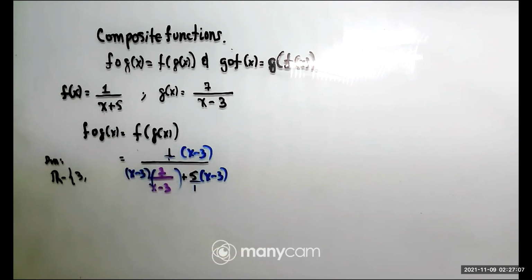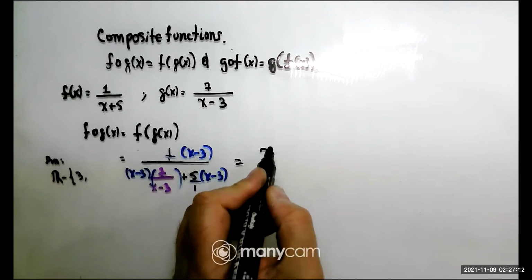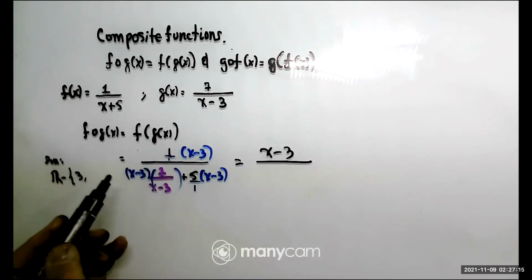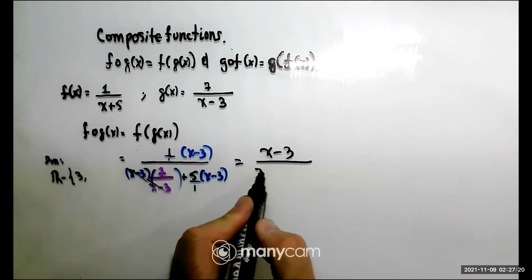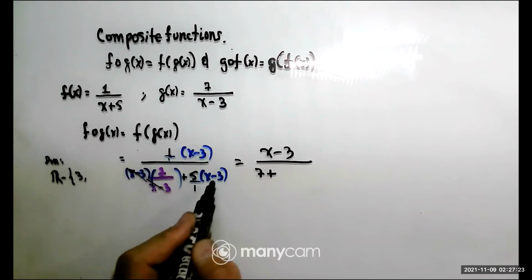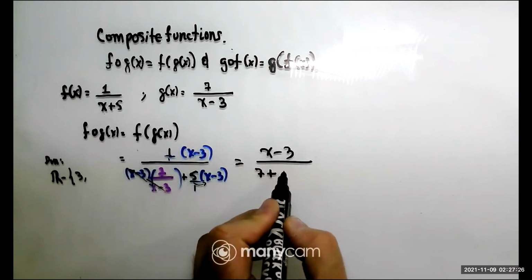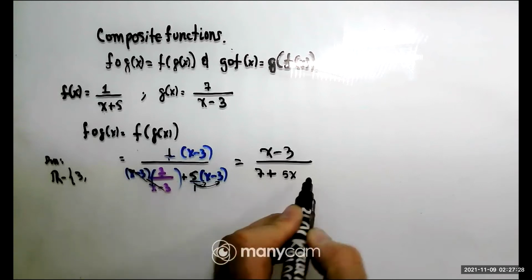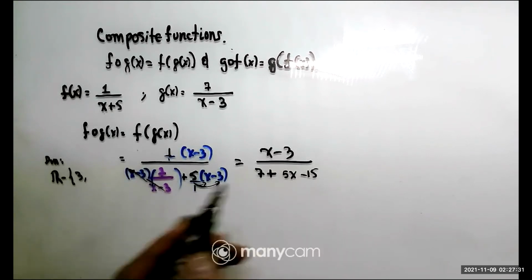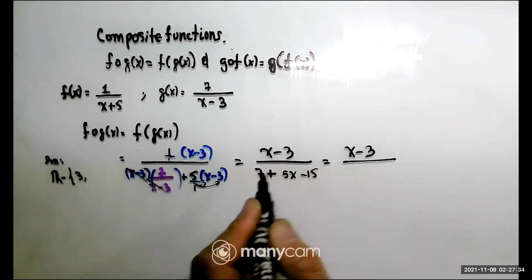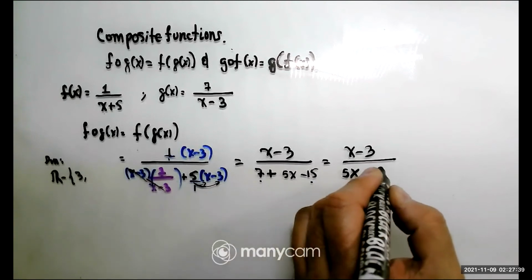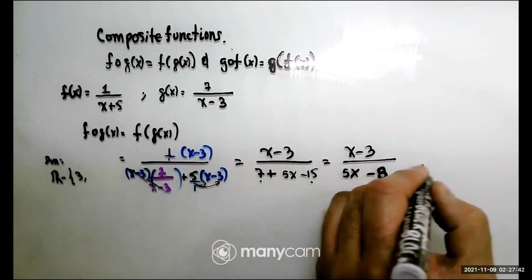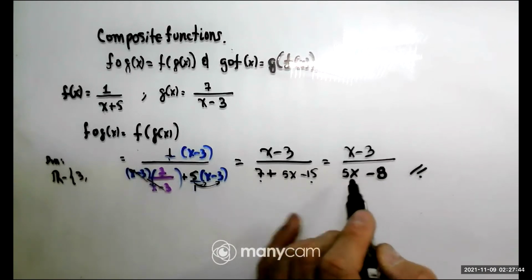So let's see what type of mess did we make, other than the mess in my hand. So we have 1 times x minus 3, just simply x minus 3. In the denominator, x minus 3 over x minus 3, bye-bye, adios. So I have 7 plus, distribute the 5. 5 times x, 5x. 5 times negative 3, negative 15. Let's clean this up a little bit. So it's x minus 3 over 5x, 7 minus 15, negative 8. So that's my f o g, that's my composition, that's my final answer.